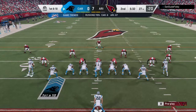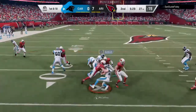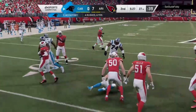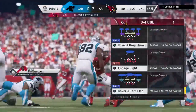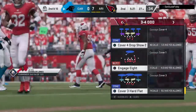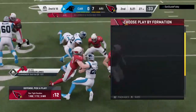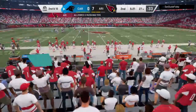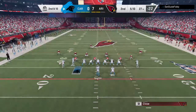They've shown very little offensively to this point, and neither team has really. They come up here now, first down. And he's going to be met at the line of scrimmage and taken down. Officially no gain on the play, and it's second down. Second and 10 at the 27-yard line. So after the run for no gain, here's second and 10.